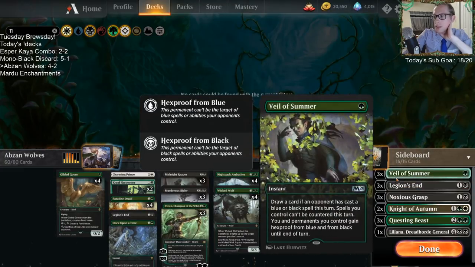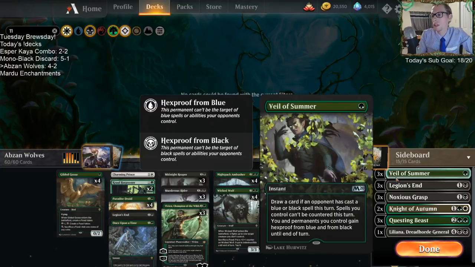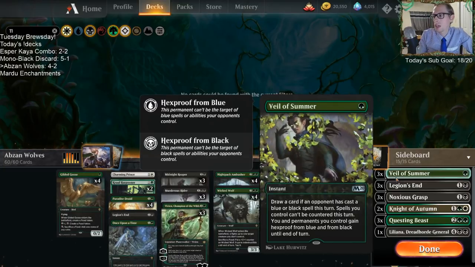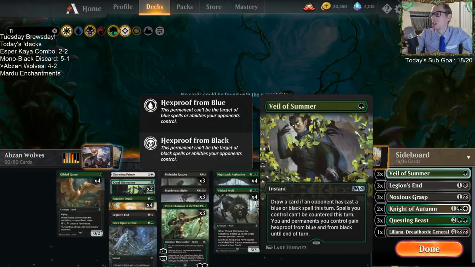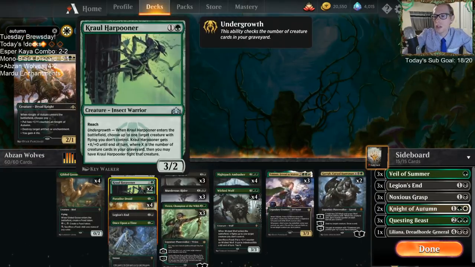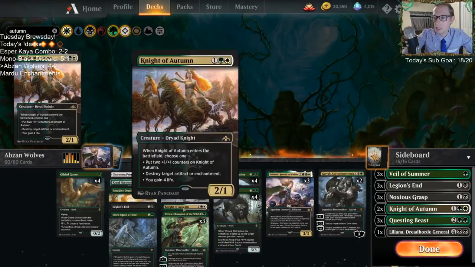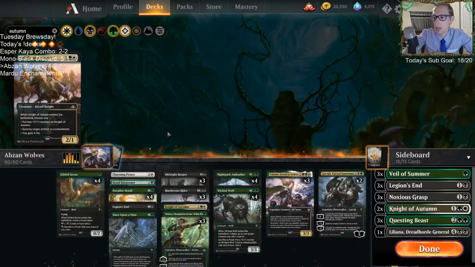That's tough, playing against these control decks where Veil of Summer isn't good. Veil of Summer is a card that we're kind of relying on, and playing against the versions with these Fires where it isn't good is kind of tough. I think the Kraul Harpooner was okay, but not that great, and we really didn't see that many Gilded Goose decks. I think I want that Knight of Autumn back in the main deck.